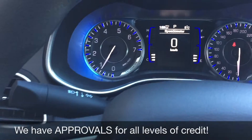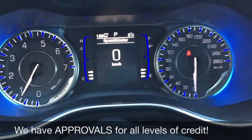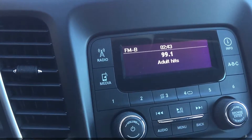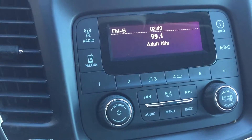You can change the song station or the volume, and there you can see just how low the kilometers are, so as I said, basically a brand new vehicle. We got push start ignition right there, and here's the screen for your info so you can deal with your radio or your media, and you got your media controls right below right there.